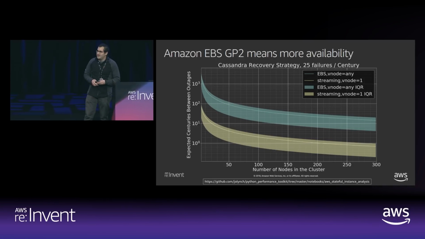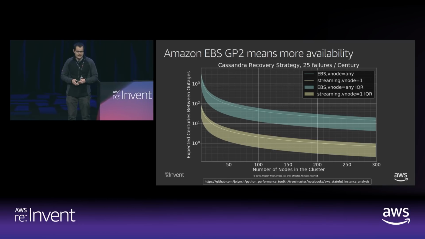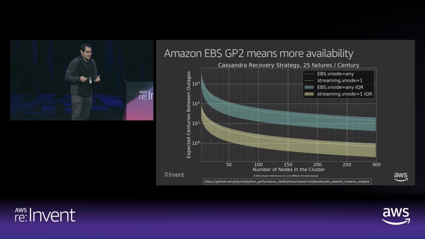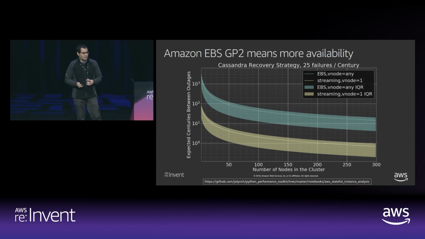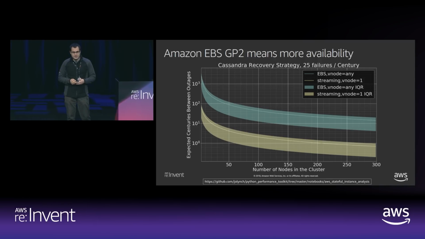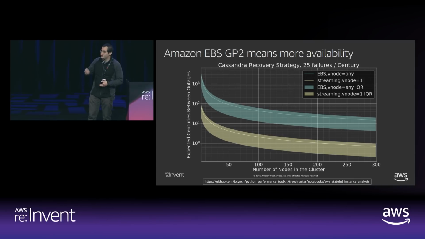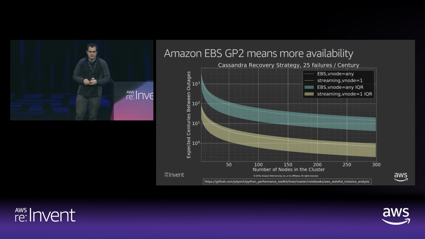So here we can see that for distributed databases like Cassandra, on the y-axis, we measure their outages as expected centuries between outages. That's pretty cool. That's something that is pretty unique to distributed databases. But we can also see that the top line, which is running with an EBS attached volume, is almost 1 or even 2 orders of magnitude more reliable than running on Instance Store. And that purely just comes down to the math of recovery time. If you're curious about the source of these analyses, I've left links at the bottom of the slides, so you can go check it out if you want to see it for yourself.